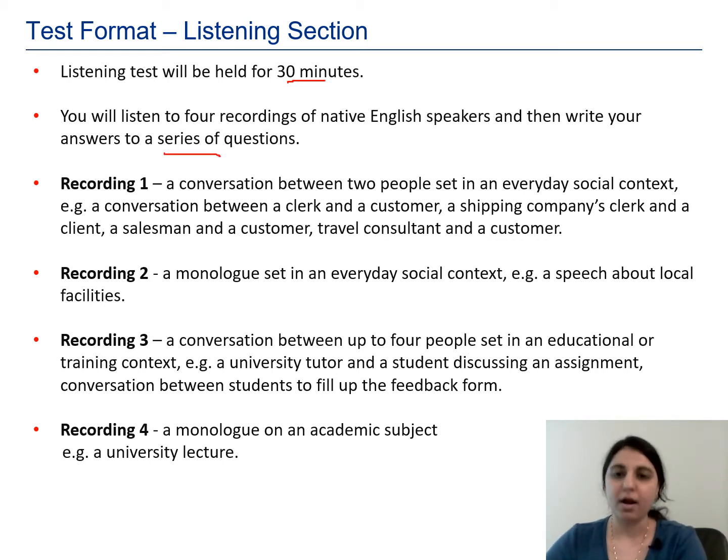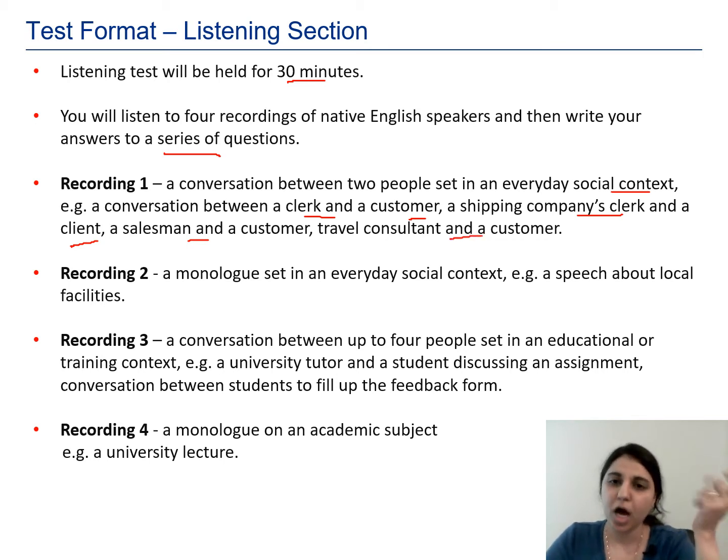Okay, so recording 1, what kind of recording are you going to listen to in recording 1? A conversation between 2 people. There will be a conversation between 2 people set in an everyday social context. For example, a conversation between a shipping company's clerk and a client, between a salesman and a customer, between a travel consultant and a customer, or between a doctor and a patient. Okay, so any 2 people, and you will hear that recording, and then you will have to answer a series of questions based on that recording. So that is recording 1.